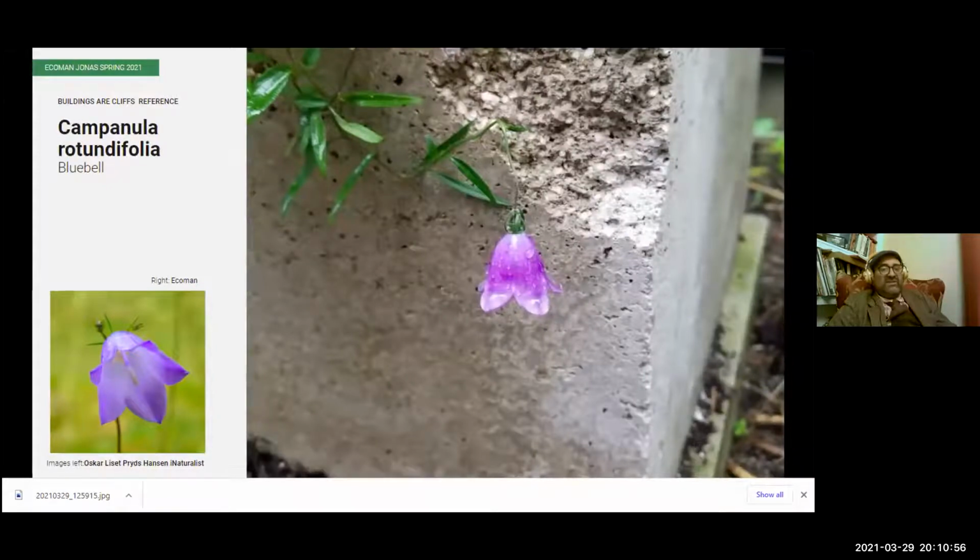This is probably the toughest one and the best one of all of them, Campanula rotundifolia. And if you grow it in the garden, you'll probably notice it's super floppy, and you can see how it turns 90 degrees and then turns 90 degrees again. And I realized it's actually really well suited for being on the side of a cliff and then hanging off the ledge, and then precariously leaning over something and having a flower on the end. So it's actually perfect for vertical applications, and it flowers all summer. It also gets visited by wildlife.